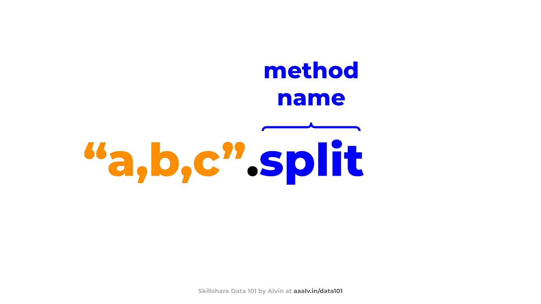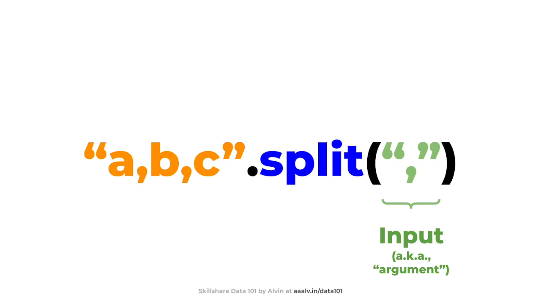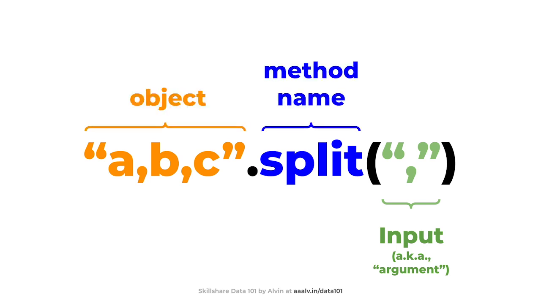The method split will separate the string into many strings, and the rest of these slides will look very much like calling a function. To call this method, just like you would call functions, add parentheses. In between your parentheses, add an input argument. Here are all the parts annotated. From left to right, we need the object, a period, the method name, and the input arguments. Let's try using functions and methods now.